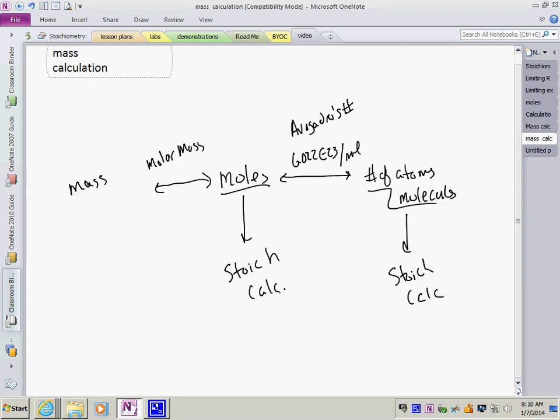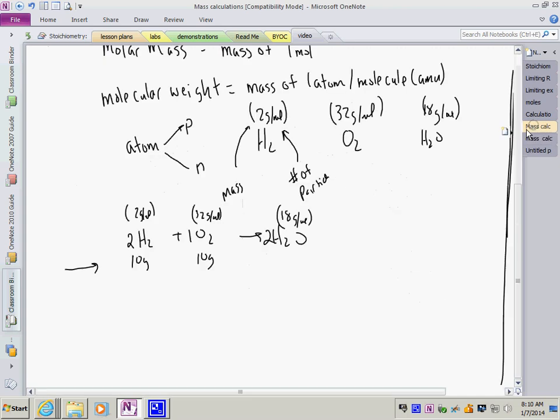Whether it be limiting reactant, basically using our stoic ratios. The stoic ratios is this thing here, 2 to 1 to 2. So for every 2 of these, I require 1 of these, and I get 2 of those. Pretty easy to understand. The problem with that is that it doesn't mean 2 grams of this requires 1 gram of that. That is the cardinal sin of chemistry.